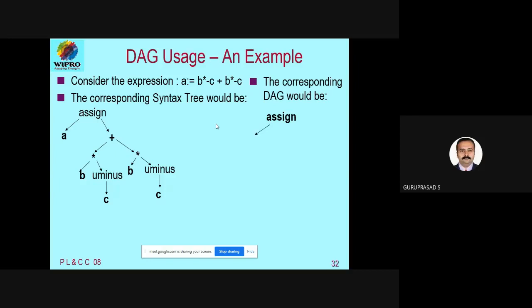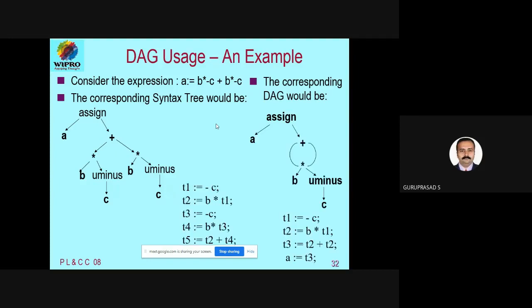If we see, we have the assignment, and observe B into minus C is only one instance, and you can see the same value of B into minus C. Anyway, that 4 into minus 5, whatever the value will come, it's the same, right? 4 into minus C is going to be minus 20. Minus 20 will be the same. The same minus 20 value will be taken on the left-hand operand of your plus as well as the right-hand operand of your plus.